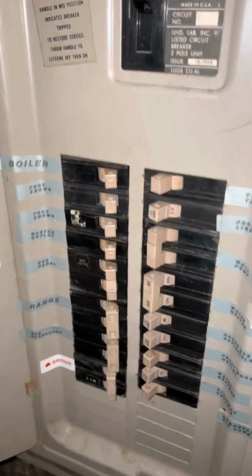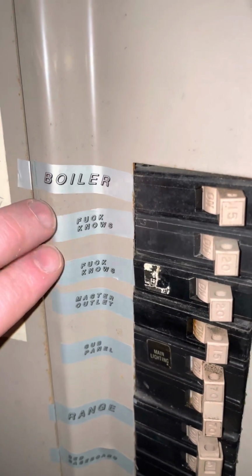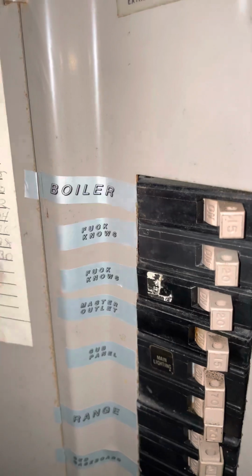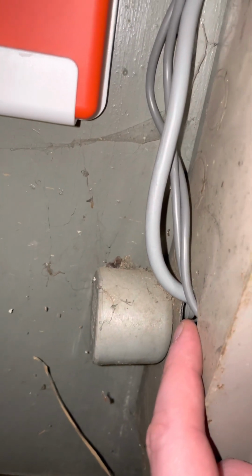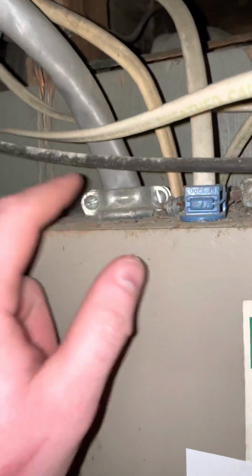And I did relabel everything with a label maker. Finally found out what those go to. These actually go to a surge protector that I probably have to replace because that's old, and I just have to get, I forget what they're called, but the wire thingies, they look like this, for the hole that I had to knock out to install this.